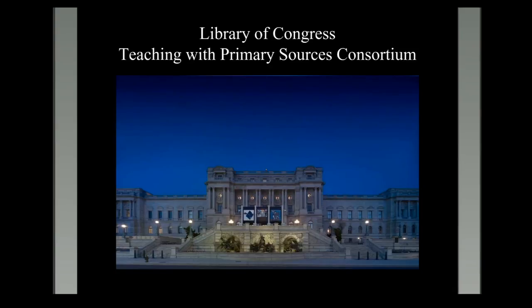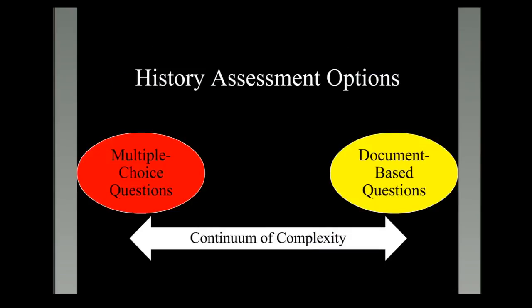At the same time, we joined the Library of Congress's Teaching with Primary Sources Consortium, and so we knew that we wanted the materials that would be the basis for these assessments to be drawn from the world's largest library, the Library of Congress. But what we wanted to do was to have an idea of what were the assessments that were already available to history social studies teachers. And we really saw them as existing on a continuum of complexity.